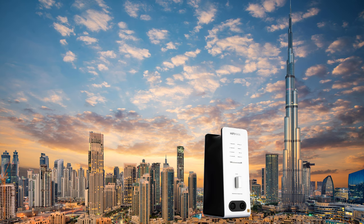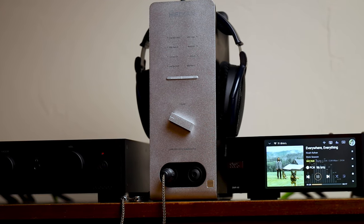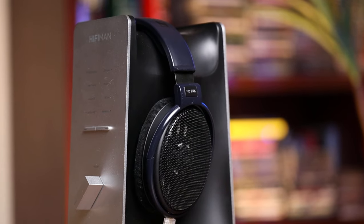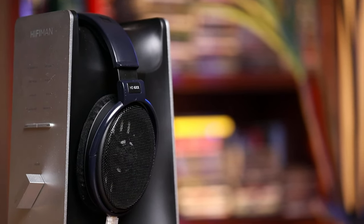When you build a desktop device that looks like a tower in Dubai or maybe a stolen pillar from Stonehenge, you better back it up with some serious performance. This is a literal all-in-one unit — amp, DAC, and even a headphone stand. No screens here, which can be a nice change of pace as long as they have a good button layout. The looks may have you curious, but that's really just the sideshow. The main act is the 5.12 watts per channel, as well as the Himalaya Pro R2R DAC chips installed in this one.